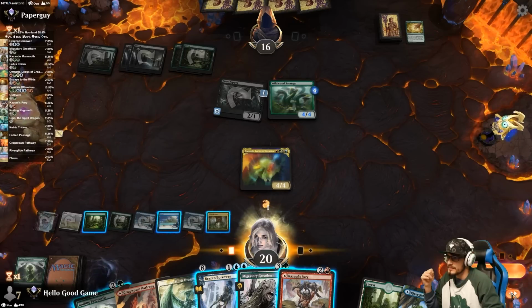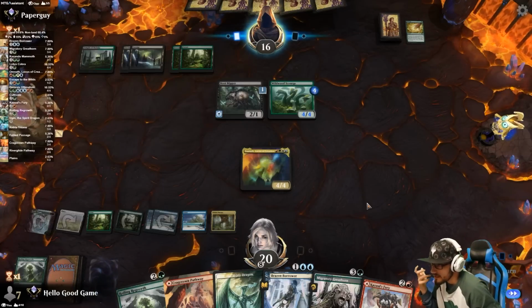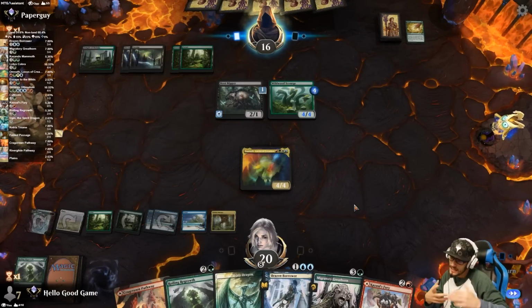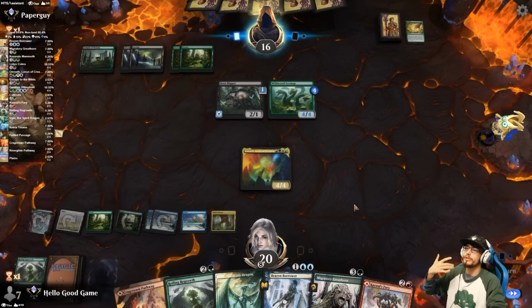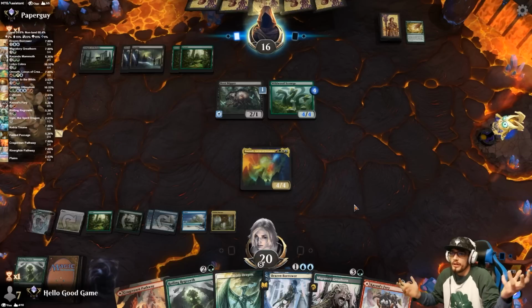At the very least, let's pass. We still have a Fabled Passage to crack, right? So, you know, just kind of banking those instead of spamming them out right away. Making sure that we do crack 3 lands a turn, getting all 3 triggers of Omnath. We're back to 20 life as well.